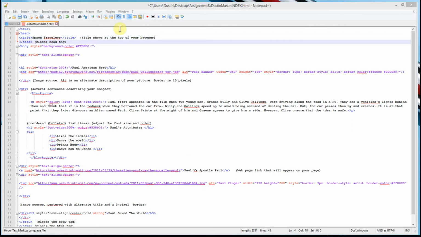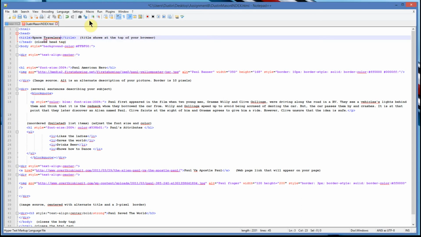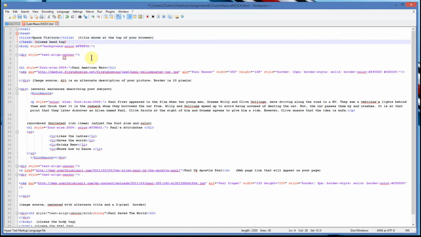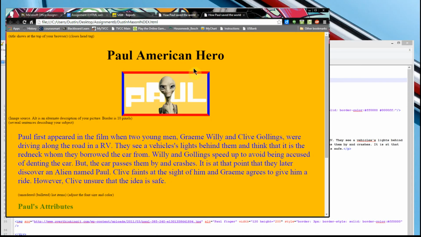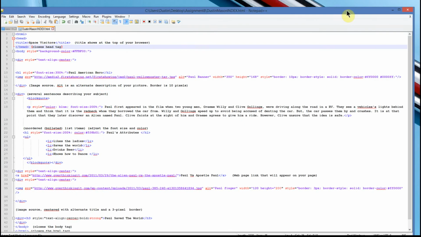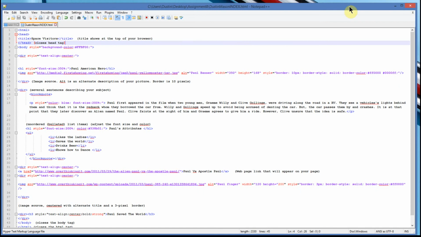Or maybe I'll use visitors since my spelling is not doing so well right now. Visitors. Space visitors. Now I'm going to hit save, and immediately I'm going to go look to see what happens over here. I'm going to go look at my web browser, and I'm using Chrome. I'm going to hit refresh and see what happened to the title, Space Visitors. Okay? That's the first change I want to make, because that's going to be the topic that I'm going to talk about during this time.